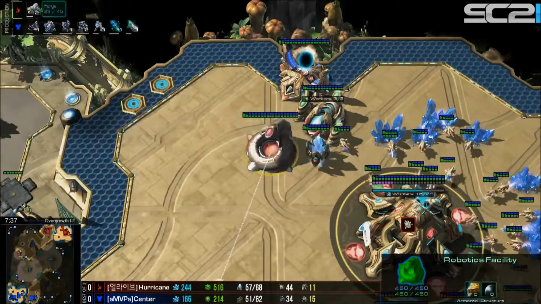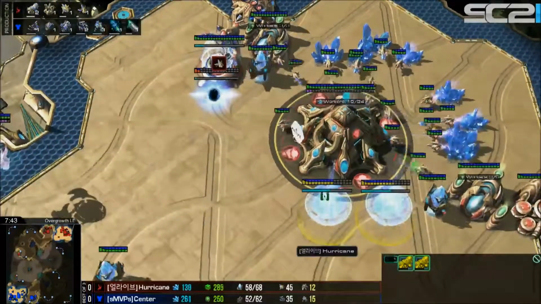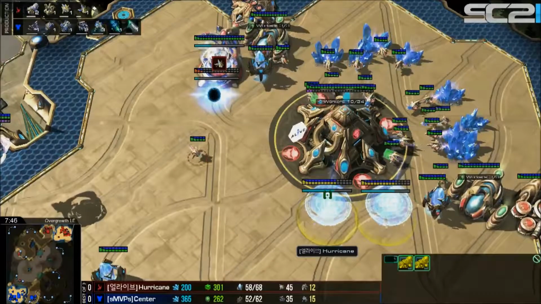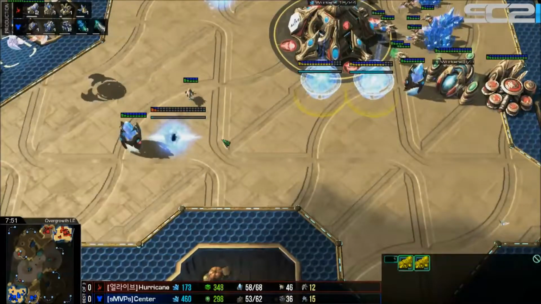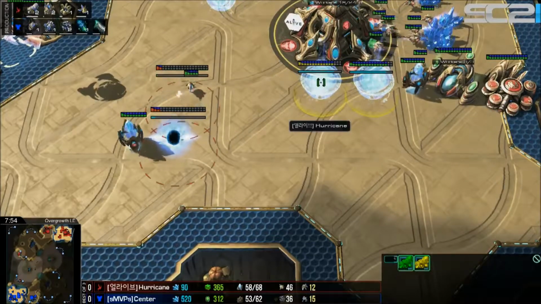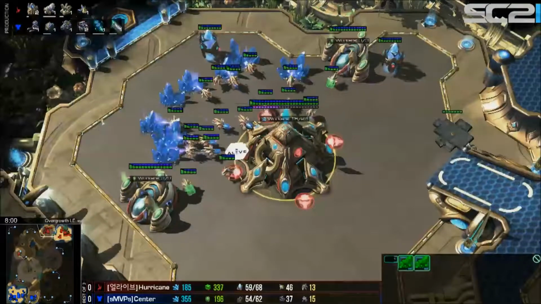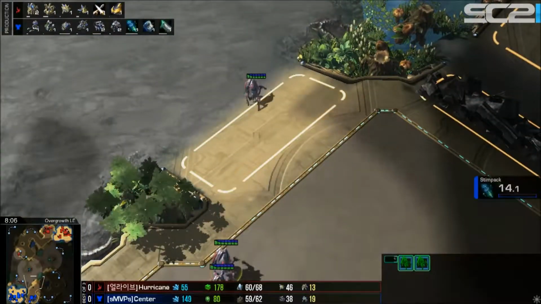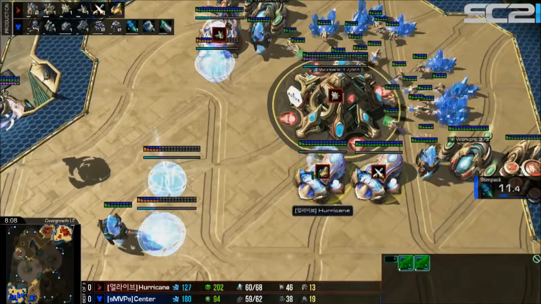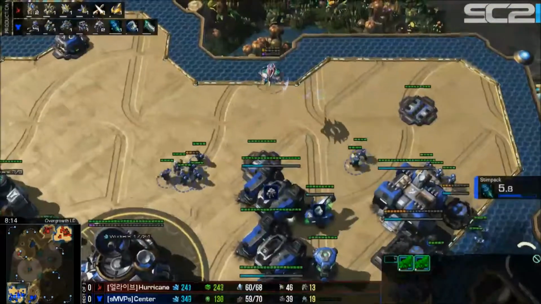Robotics facility coming down, double forge as well. And you know, this kind of build has been more and more popular lately for Protoss players. We had it be so popular in the past, double forge builds, but they kind of fell out of fashion simply because SCV pulls became so prominent in this matchup, and it is a great way of punishing double forge. So yeah, that's kind of interesting.